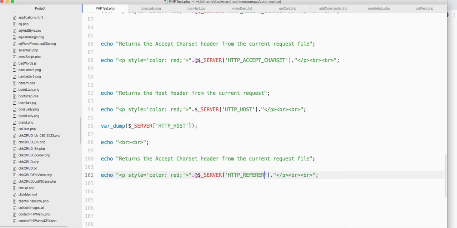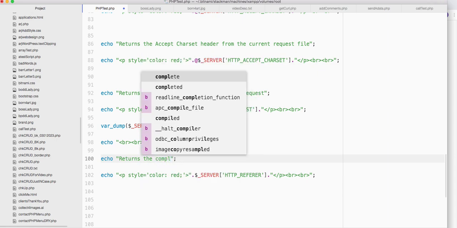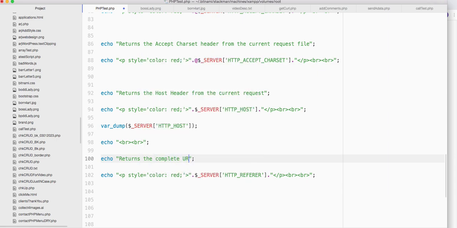This will be used to get the current page URL, but I don't know. It depends on what it is. It might not be supported. So how about if we just write down over here, returns the complete. I don't think it's going to work because we always had that problem. We'll do it a different way to get that information.